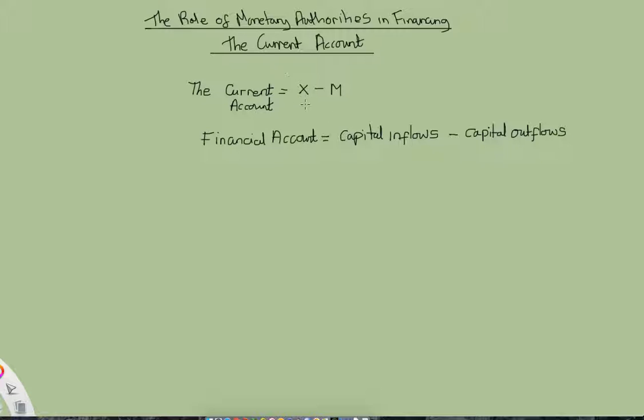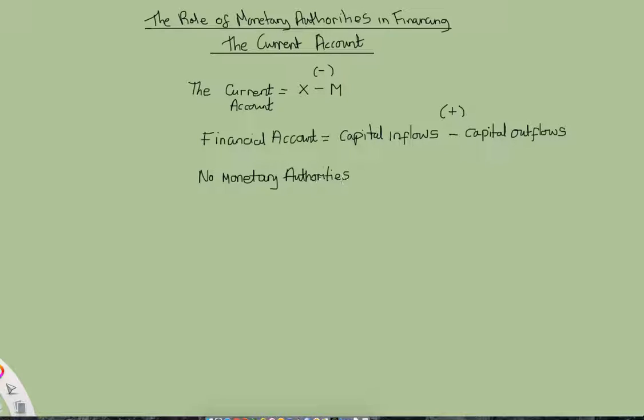So a country with a deficit on the current account, like the US, will have some offsetting transactions. We could say that the private capital flows in the financial account are at least partially funding the deficit on the current account. And let's imagine an interesting world where there are no monetary authorities. So there aren't any people buying and holding foreign exchange reserves in order to manipulate exchange rates or anything like that.